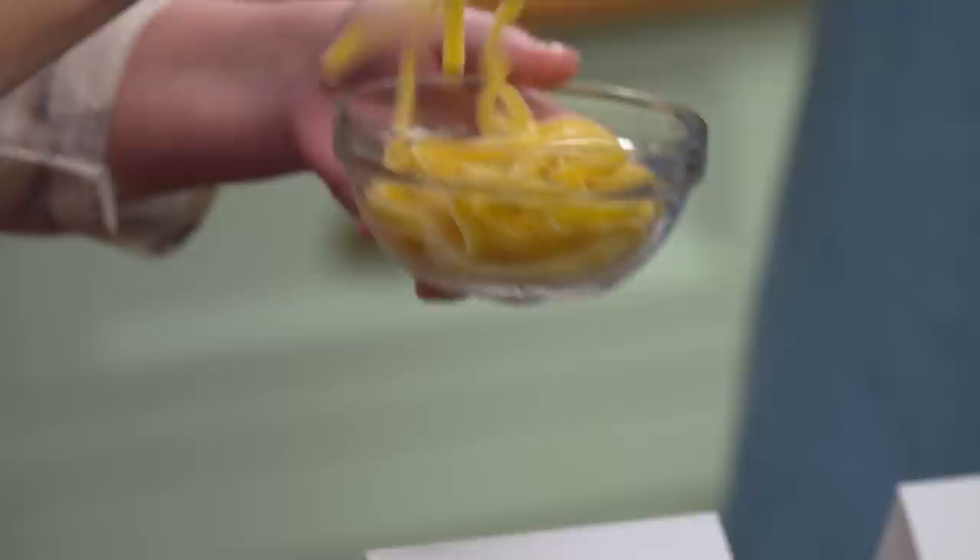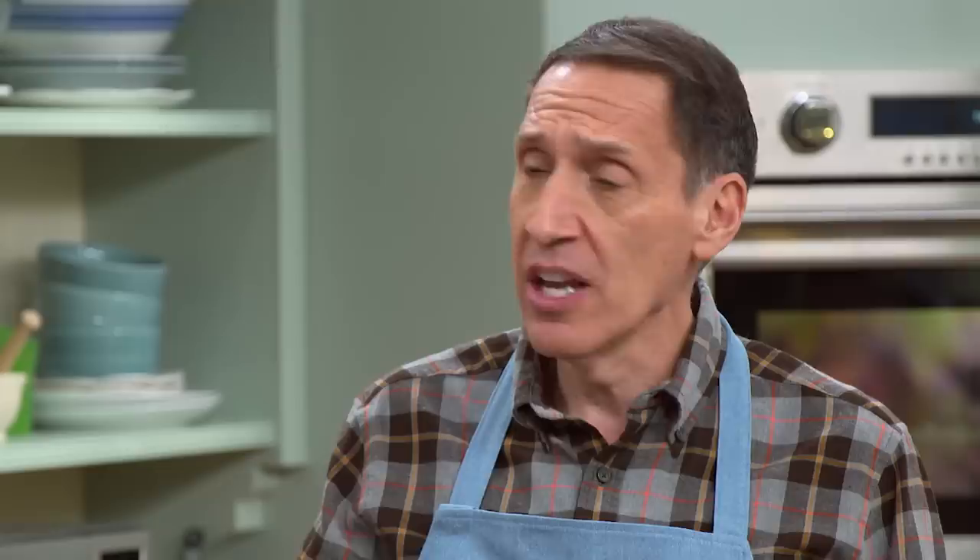The big difference you can first see is thickness and width — some are a little skinnier, some a little thinner. We actually found that the wider ones had a nicer chew and held onto sauce a little better. It's a very slight difference; all of these are fine pastas. One of them is made with egg; the rest are just made with semolina flour.